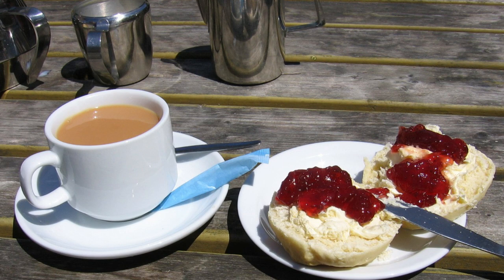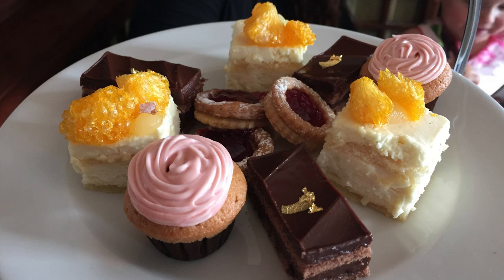While scones can be sweet or savory, they usually are sweet, and certainly topped with clotted cream and jam it's a very sweet concoction. Which is why it's a bit gilding the lily that after the cream tea course, the next and final course of the full afternoon tea are the cakes. These cakes can really be any kind of dessert — cupcakes, orange cake, rich chocolate cake with gold leaf, even linzer torte cookies. Typically these cakes or desserts are small, almost bite-sized, so you can have a few different varieties. Because that's the thing about a full afternoon tea: you're eating a lot of different yummy things, which honestly is what makes it so amazing.